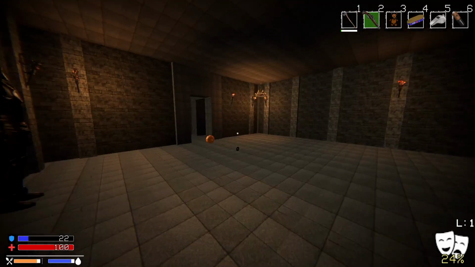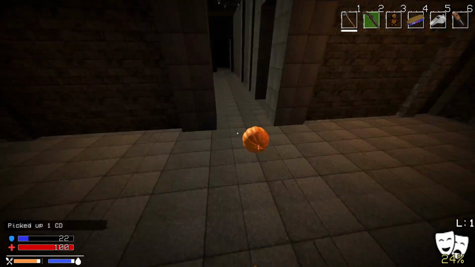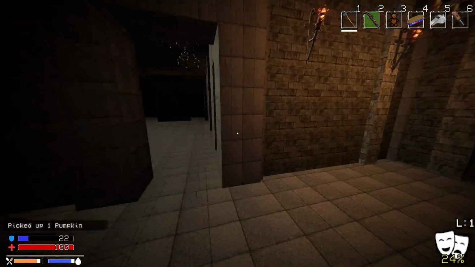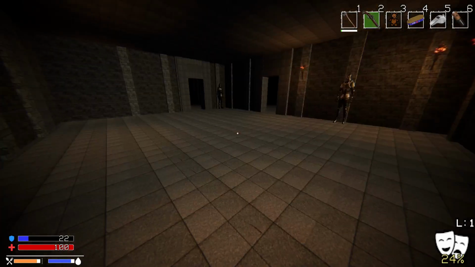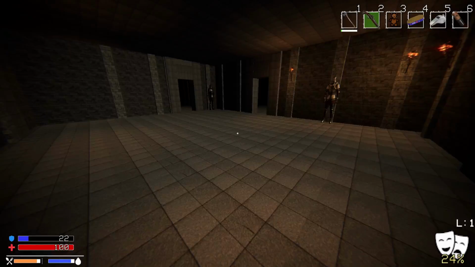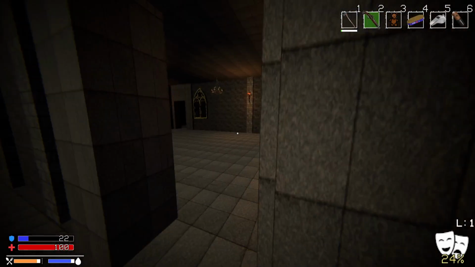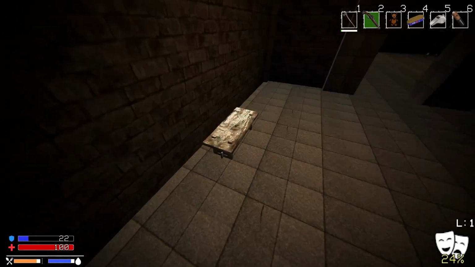Yeah, I'm gonna go this way. Jesus Christ. CD. Pumpkin. I'm hearing doors being open. Not much appreciated. Pumpkin. A large fruit restores a moderate amount of hunger. What are these benches for?